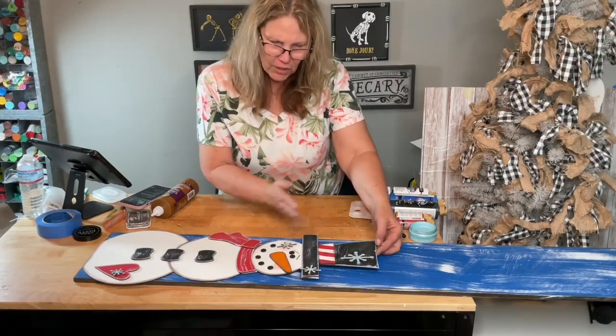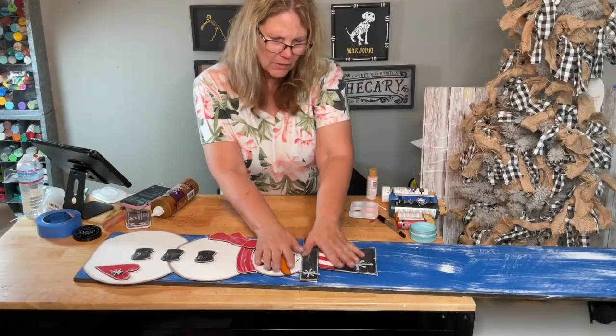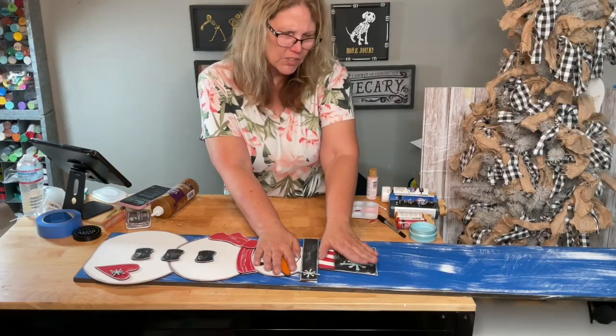All right, get that in there. I'm kind of pushing it in. It goes underneath a little bit, and then drop that puppy down and then press. Okay, so that will hold it in place. And then we're going to scooch this down. We're going to do the words at the top.